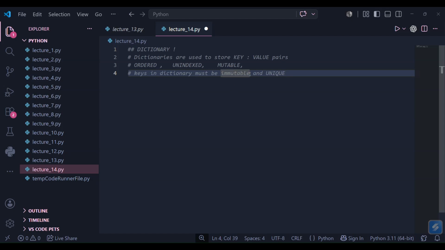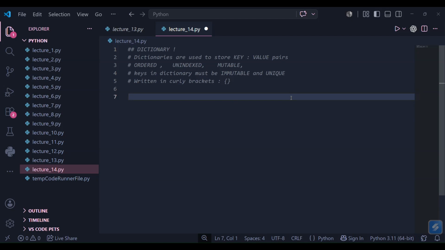The keys of the dictionary must be immutable and unique. We can't have duplicate keys in the dictionary. And it is written in curly brackets.